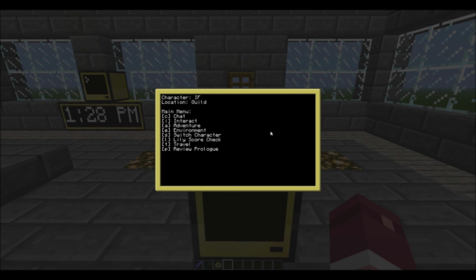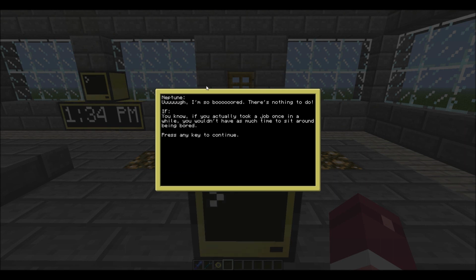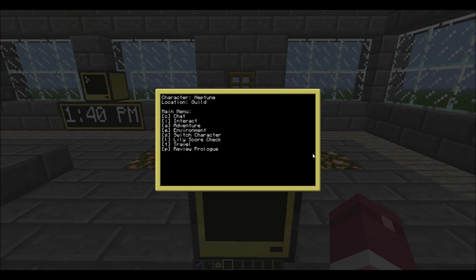We can go back and forth and switch character to Neptune. And we can interact. Neptune's bored, talk to IF. As you can see, there's different reactions. And still affect the lily rank in the same way.